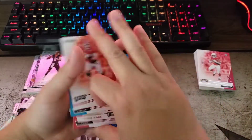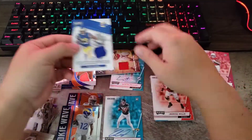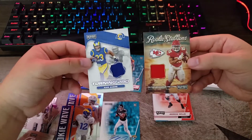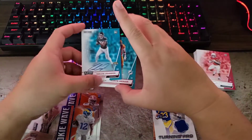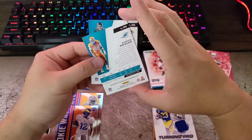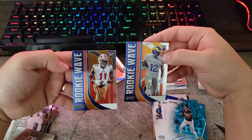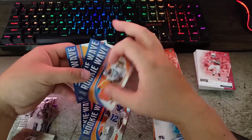So you get four red parallel inserts per box. Then we've got the two patch cards, both running backs — Cam Akers, who's turning pro, and Clyde Edwards-Helaire, Rookie Stallions. Two good up-and-coming running backs, so a couple fun patch cards. And our two autographs — Colin Johnson and Curtis Weaver — both reds, both stickers, not numbered, but a little thicker than regular cards. For Rookie Waves, from the second box we got Van Jefferson and Brandon Aiyuk, and from the first box Josh Kelly, Duvernay, and T. Higgins — five total Rookie Waves.